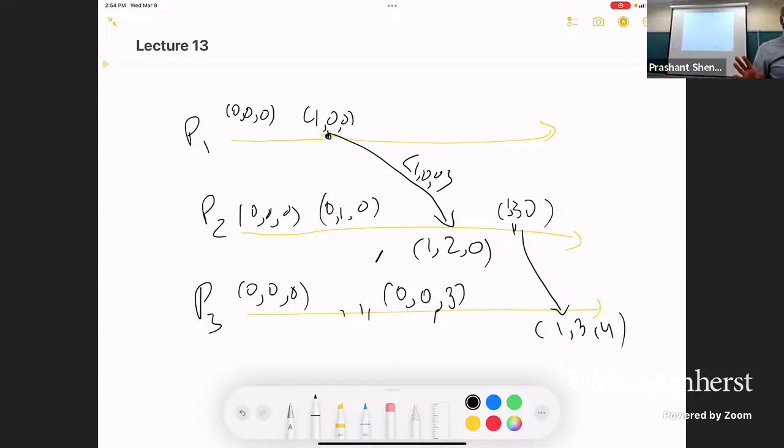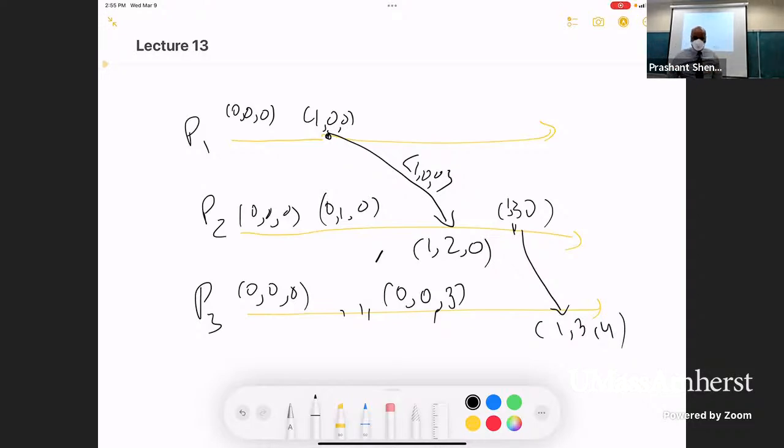Okay, so you will say some vector is greater than the other vector if all the elements are greater than or equal to the other elements, but there's at least one element that's greater, which is true here because 1 is equal to 1, but 3 is greater than 0, 4 is greater than 0. So all the elements here are greater than or equal to all the elements there. Okay. So that is our happened before relationship. So you can do some examples and convince yourself that if you can see any happened before relationship, that is always going to be the case.